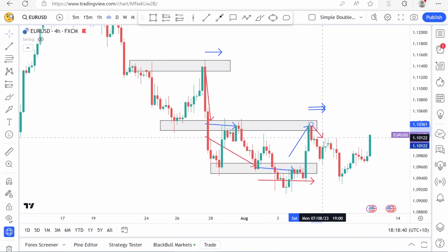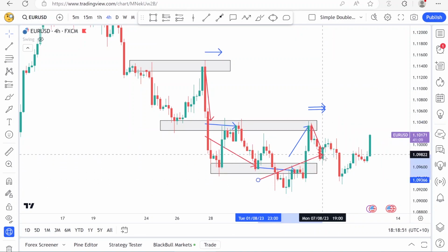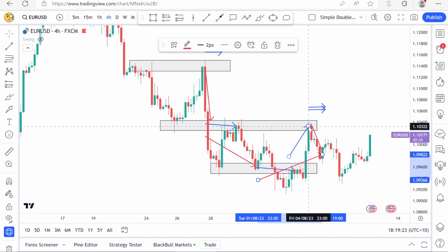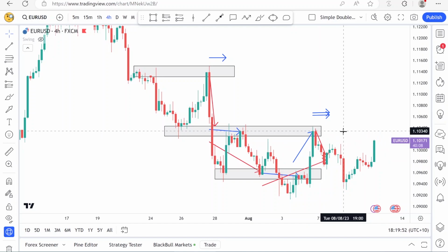We're lucky in this case, and the price bounces down. When price bounces down, we wait for the price to reach halfway between these two sells, and then we can close both. Once you close that, this upper sell is in profit, the lower sell is in loss, and we already took profit on this buy. So on the basket of these three trades, we have one winning buy, and these two sells cancel each other out. So the basket of three trades gives us a win. That's how you manage hedge positions. And then you can get rid of these pending hedges, and you continue the same way. This is just an example of how you trade the hedging strategy.